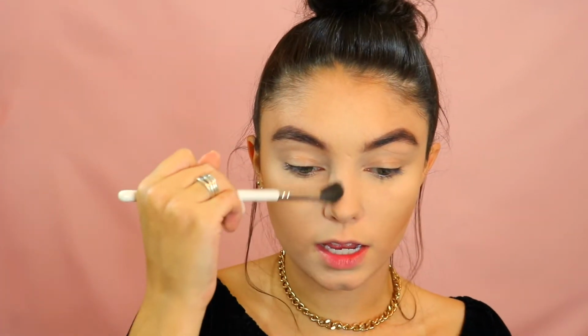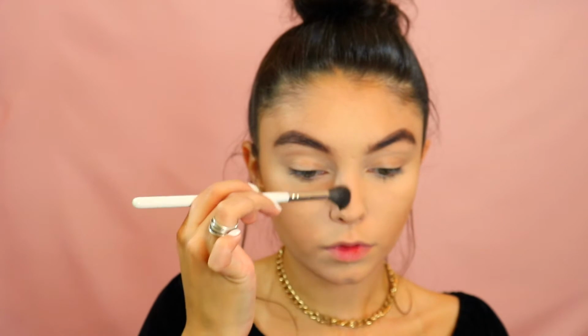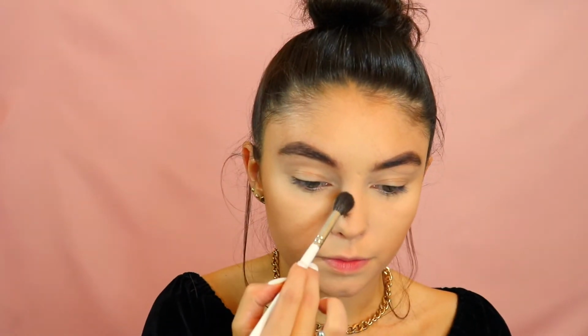Now for my nose, I'm taking the same shade. I don't ever contour my nose, but we're going in today, okay? We're just gonna make our skin match, so I'm just gonna put a tiny bit of that shade on the sides of my nose, just so it's matching, and I'm just gonna put it on the tip as well. Just so I don't have like a super white nose from that concealer. So it'll all just be matching and looking even, and it'll give a little structure to the nose as well.